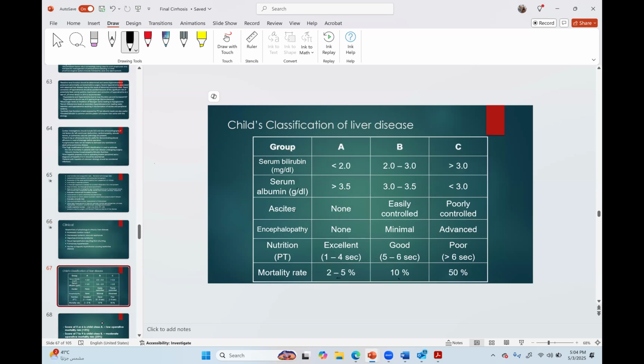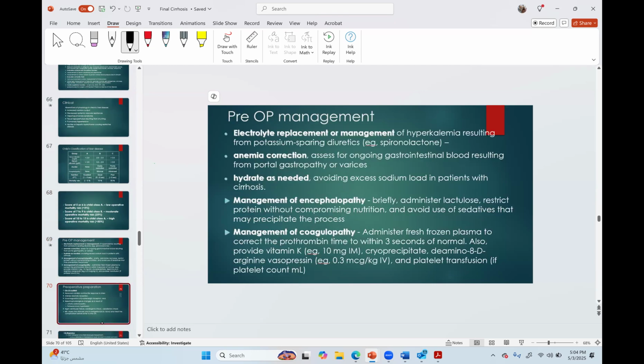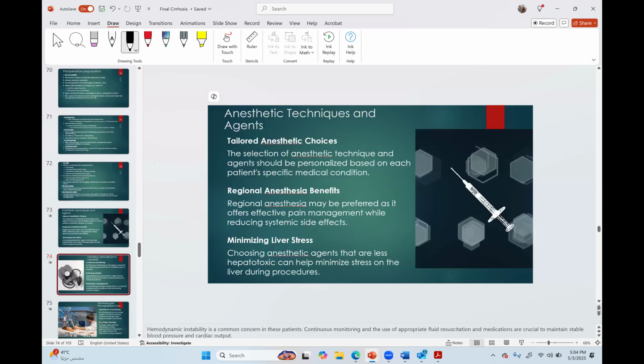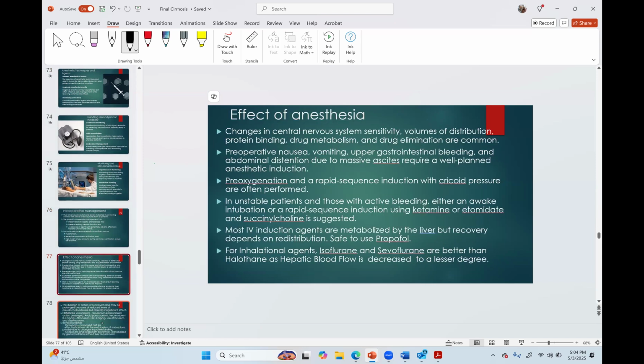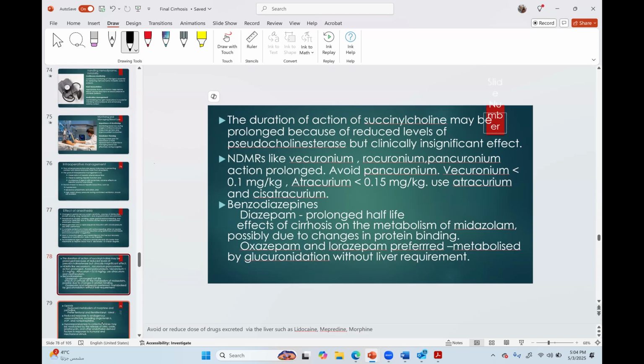Okay, now what muscle relaxants would you like to give? Sir, cisatracurium or atracurium is a better choice than the aminosteroids, vecuronium, rocuronium, pancuronium. Okay, cisatracurium is a better choice. Another reason with atracurium is that there is already more vasodilatation. Okay, so atracurium theoretically can release histamine, so it can cause these problems.